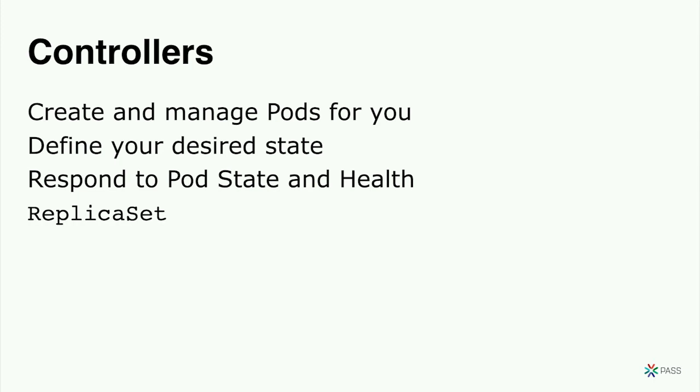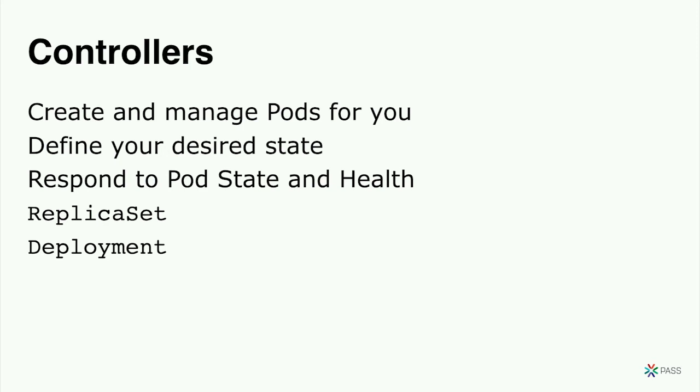Now, the 2 primary controllers that we're going to work with today are what's called a replica set and a deployment. I did not mess up the font on that. That's intentional. That's a fixed width font because that's the actual Kubernetes API object type that we're going to work with, the deployment and the replica set. The replica set is the controller that has the responsibility of implementing the desired state of an application. So for example, when I keep saying I need you to keep 2 copies of this application online, that's the responsibility of the replica set in Kubernetes.